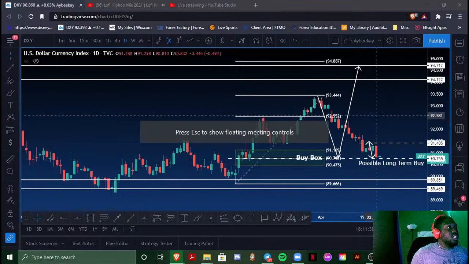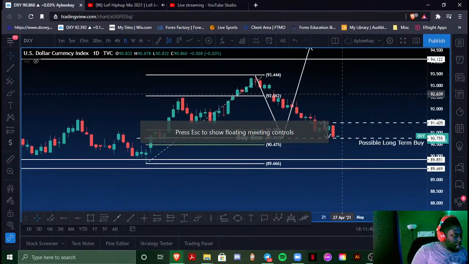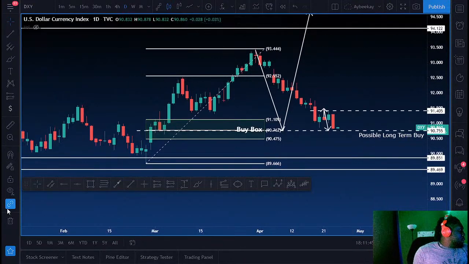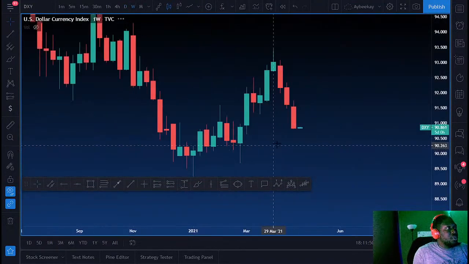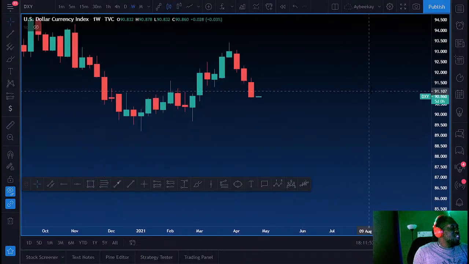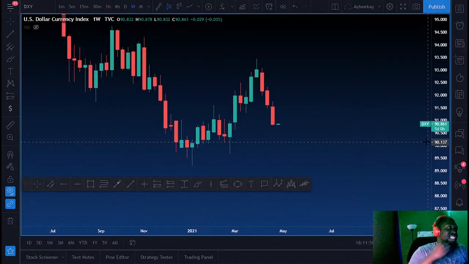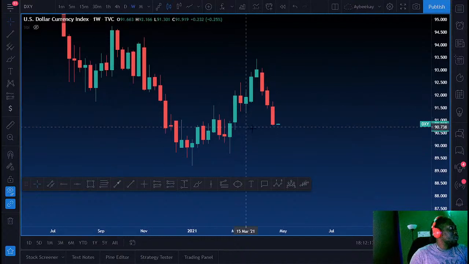My bad. All right, so let's go ahead and get onto these charts, right? So before I even talk about what I had written down, I'm going to go ahead and just look at what the weekly candles did last week. Still bearish. Based off of the way these candlesticks are looking on the weekly time frame, I'm having my doubts if the US dollar is really going to turn around, because it is at a prime area where I'm looking to actually place trades and ride with them for a while.